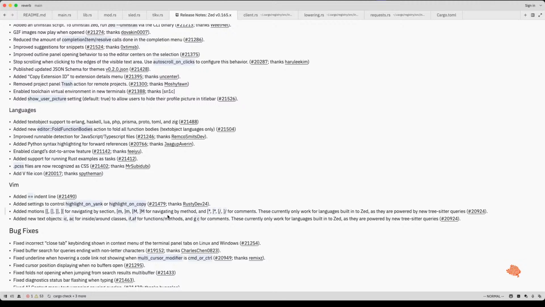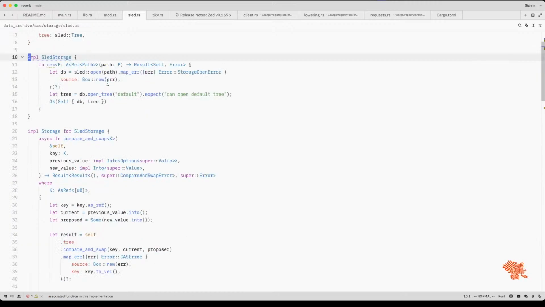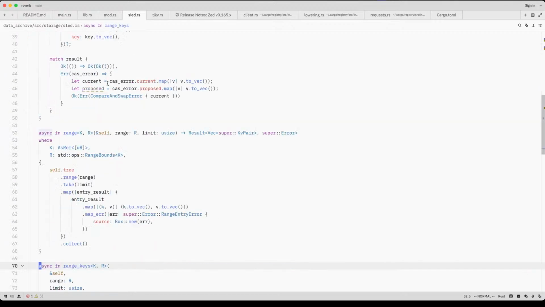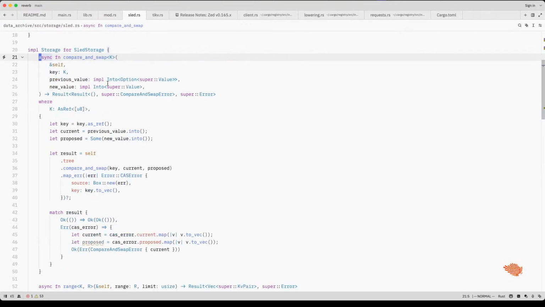Oh, look at that. Method and comments. Oh, interesting. Sections can go by method. Oh, look at that. Beautiful. Okay. Nice.